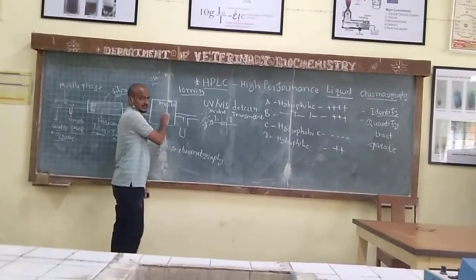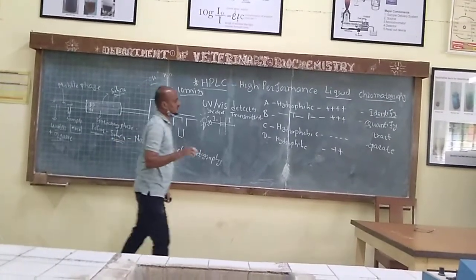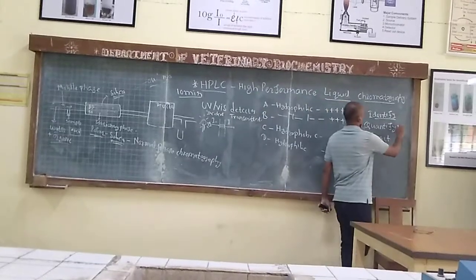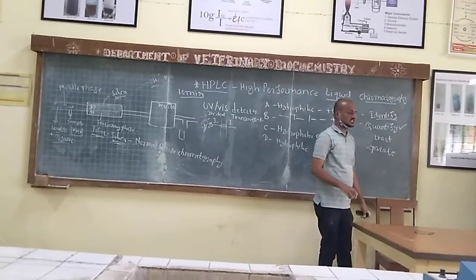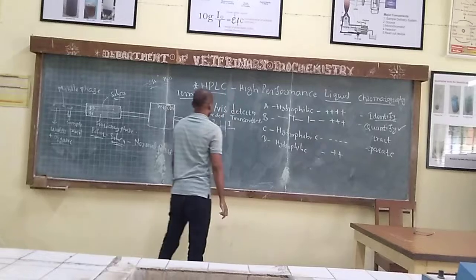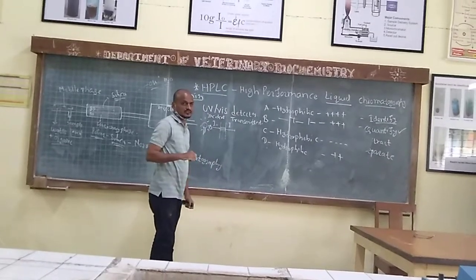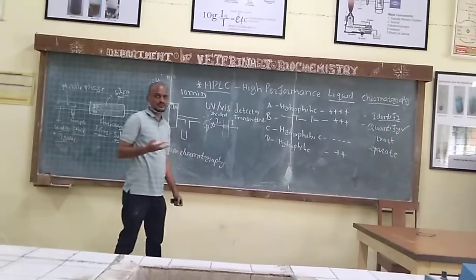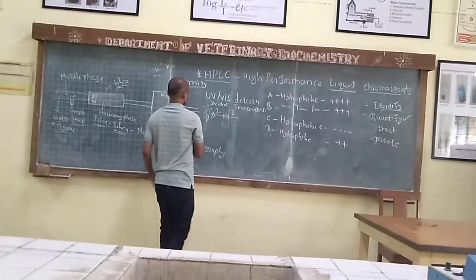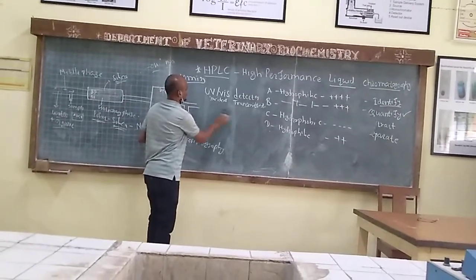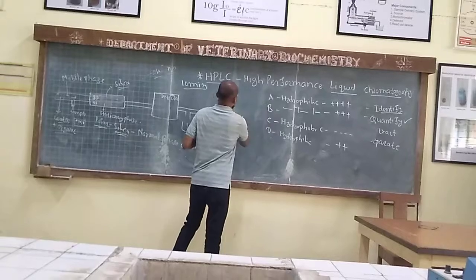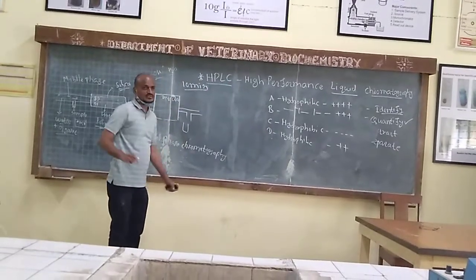Okay. Detector will detect the concentration. Okay. So this quantify function is done. Quantify function is done. Okay. Now we have to separate the molecules. For our liquid chromatography, we have to separate the molecules. So what we are going to do, you understand this one, right? UV visible incident line. Now we have to separate it.